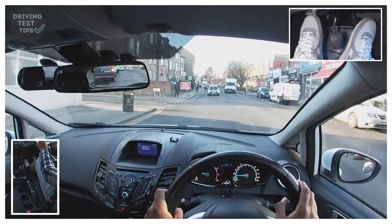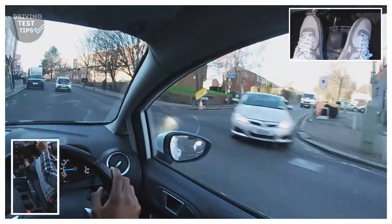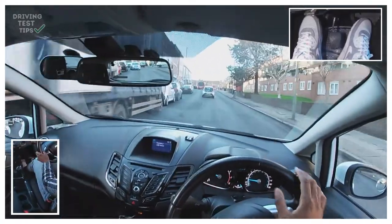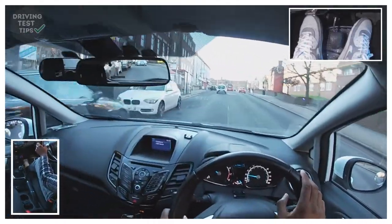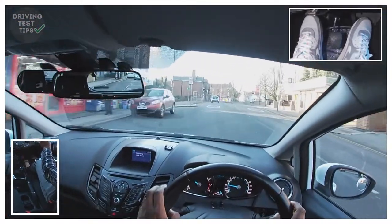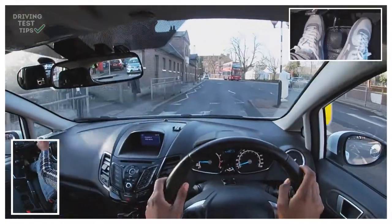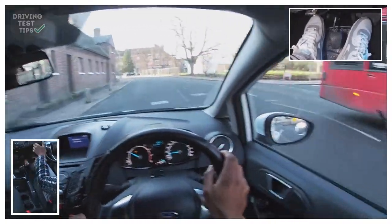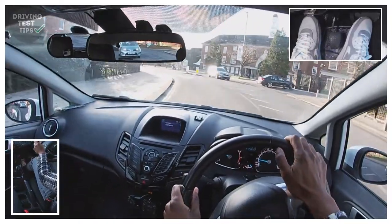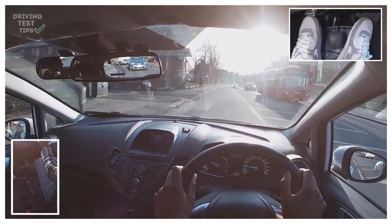There's a road closed sign here — I'm hoping it's not this road because we need to go straight on. I think it's the road on the right. Checking my right mirror to go around this lorry — remember, any time you're changing direction, check the relevant mirror. If you're going left, check the left mirror first; going right, check the right mirror first. There's a pedestrian walking up towards the crossing — I'm reducing my speed in case they decide to cross, but they don't, so I can carry on. If you're not sure whether someone's crossing, just reduce your speed a lot. Also notice the speed limit changed to 20 miles an hour a while back — keep an eye on speed limits at all times.